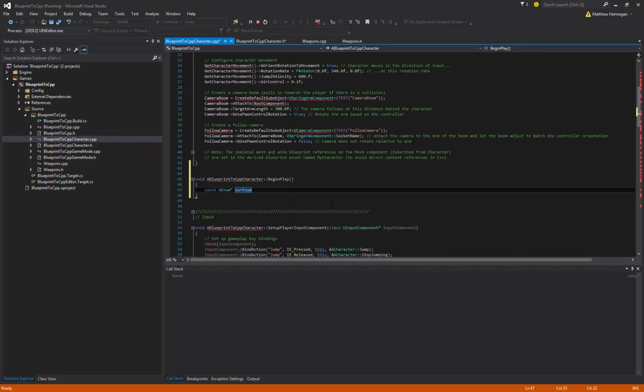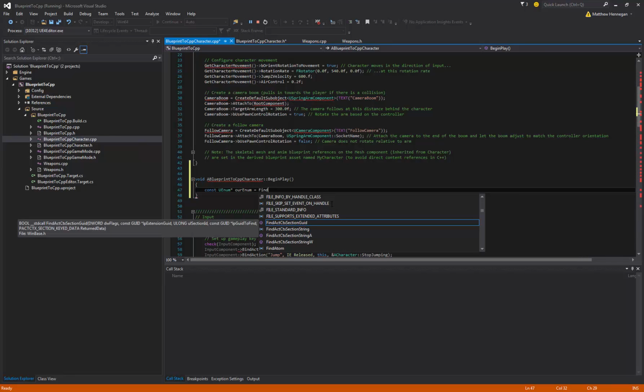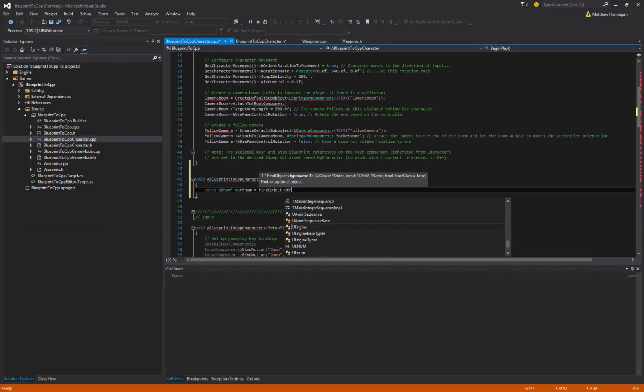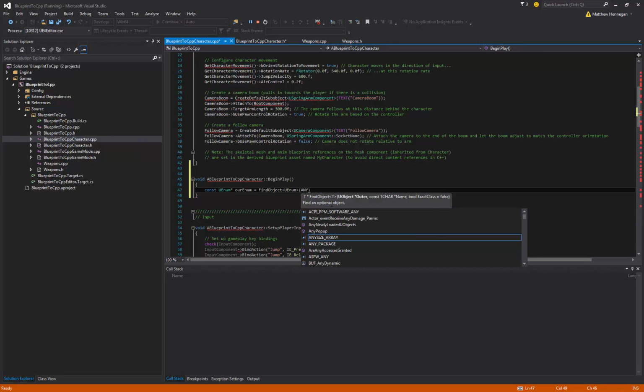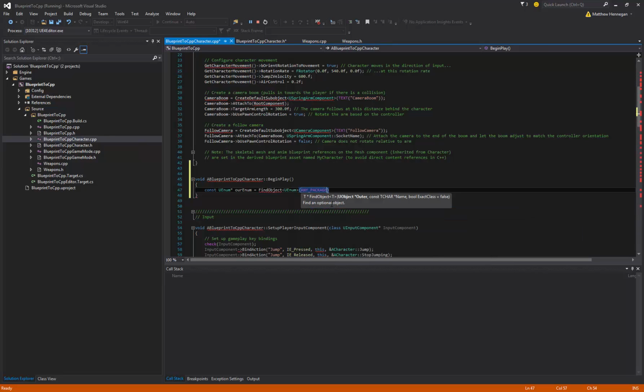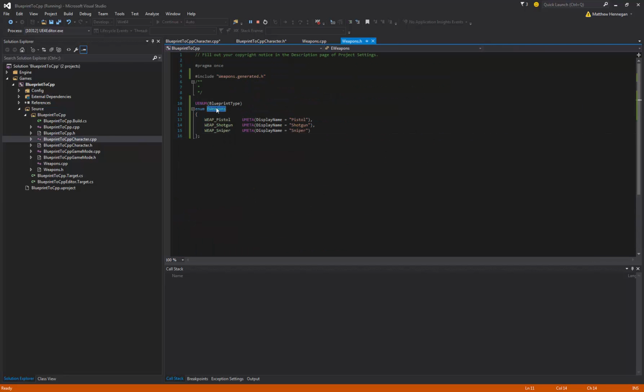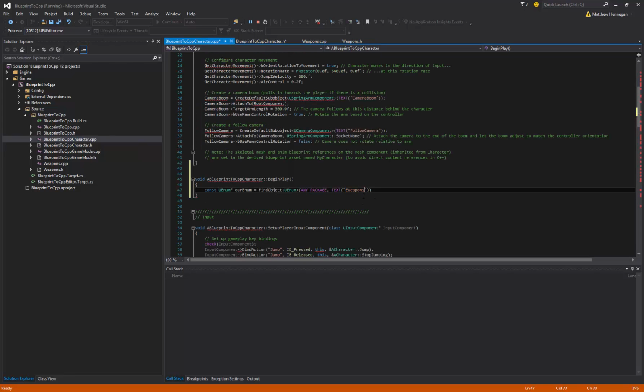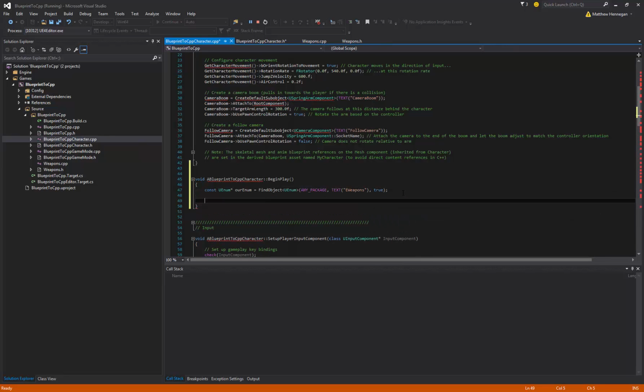Call this our enum. So it's FindObject of type UEnum looking in any package. And now here's where you put in the name. In our case, it was weapons. Just make sure I get that exactly right. True.